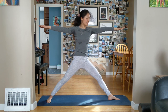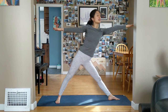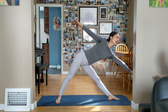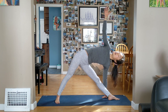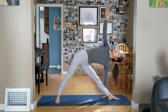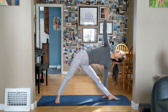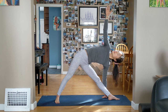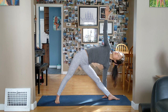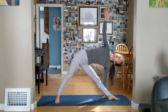Let's straighten that left knee, heel toe the back foot forward a bit, and begin to send your left hand forward, and it'll touch the ground, your shin, ankle, wherever it finds. Stack your shoulders on top of one another, gaze towards your right hand. And remain long in your body.